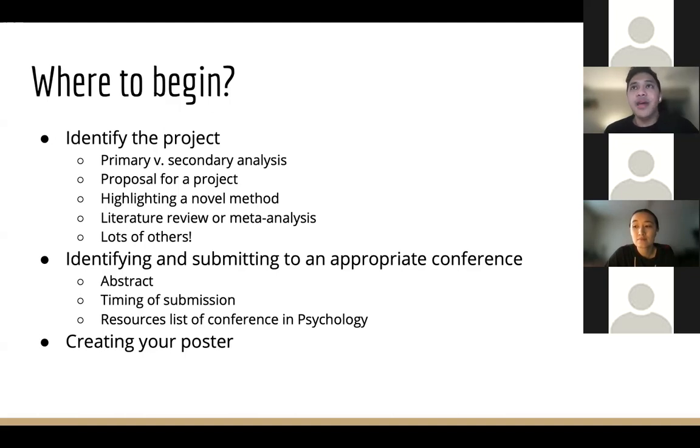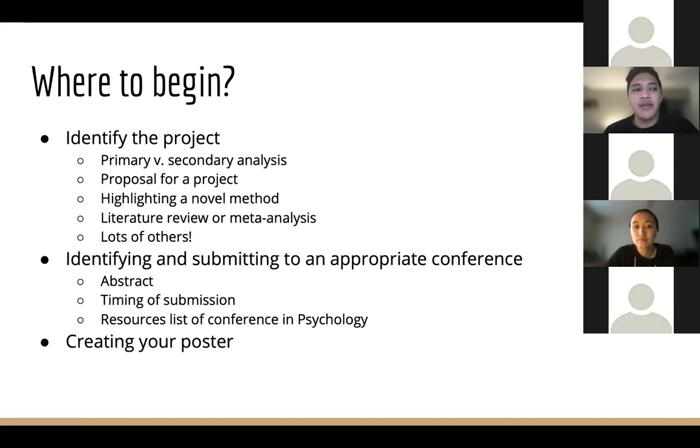And then just in terms of the process, most often conferences will ask for an abstract, that you submit an abstract for your particular research project.